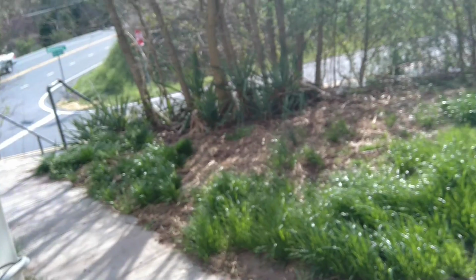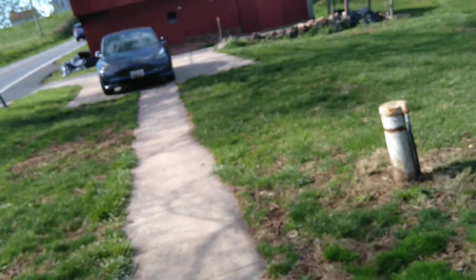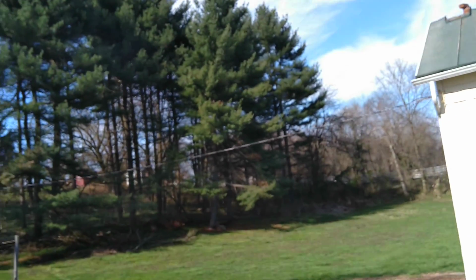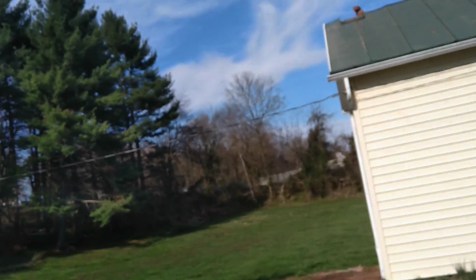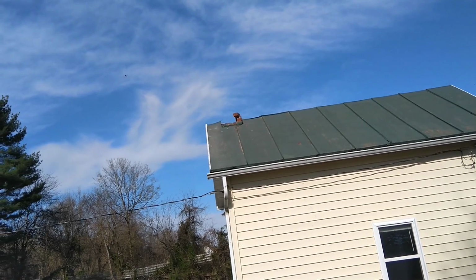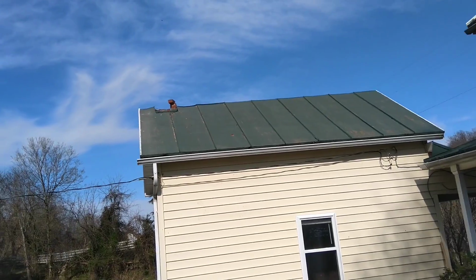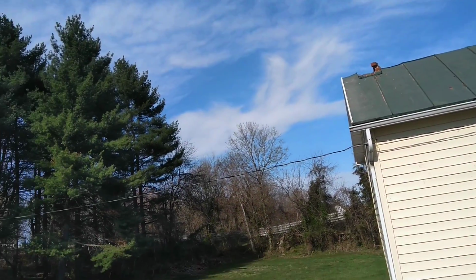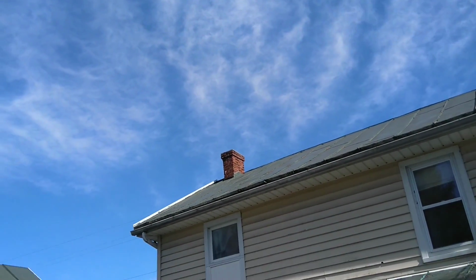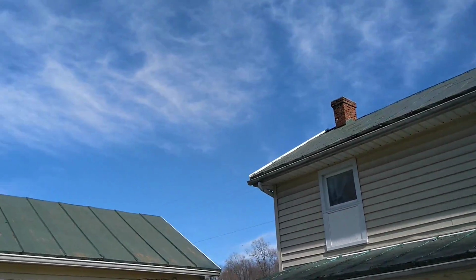So it's nothing major as far as progress, but I wanted to get this chimney down before they come and do the roof. Only because I said I would. And they charge $350 minimum to take a chimney down because they think it's gonna be hard. I'm paying for that above there, but it's only gonna be a little push and it's coming down.